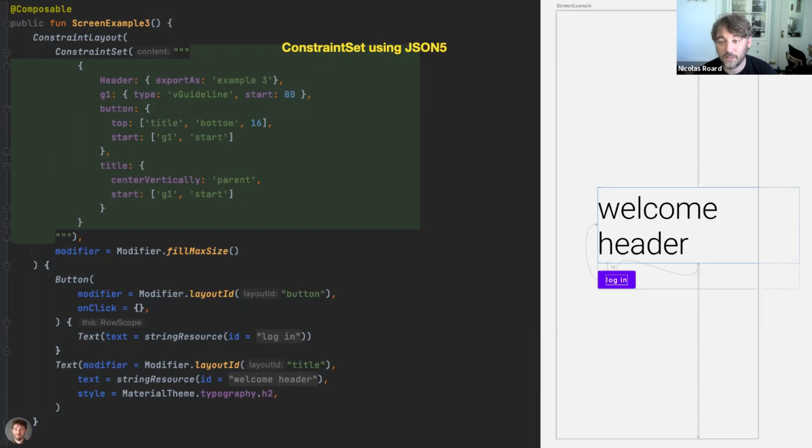And we have support for that in Android Studio. You see the color syntax highlighting, and it's just a string actually. So here as well, as far as the rest of the system is concerned, it's just a ConstraintSet that we initialize from a string. But obviously that also brings a lot more interesting flexibility on how you could pass constraints, because you can represent them as just a random string.